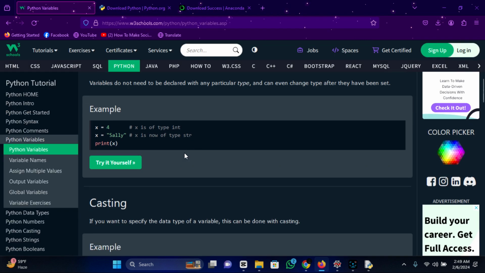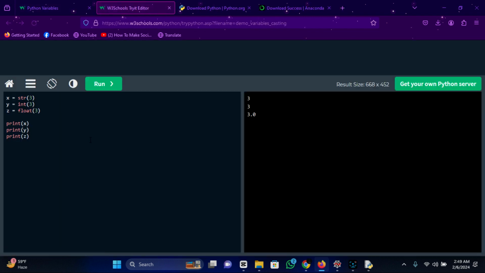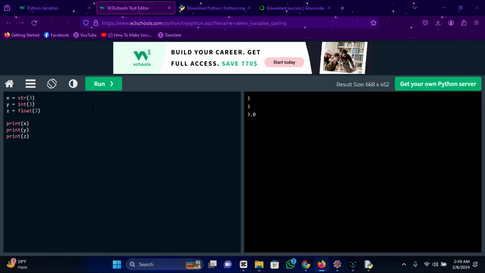Let's see. I think x will be 3. String, integer, float. Let me show you a more important thing.